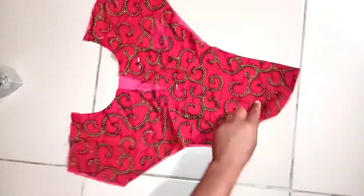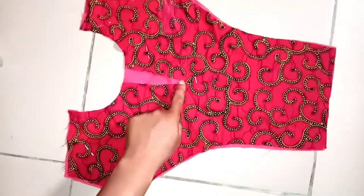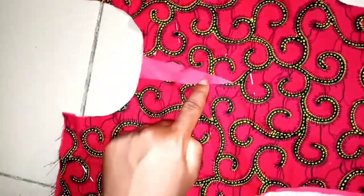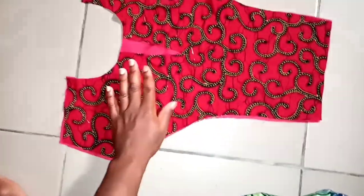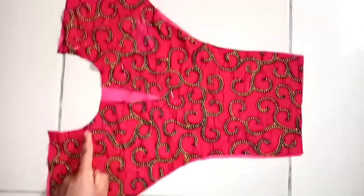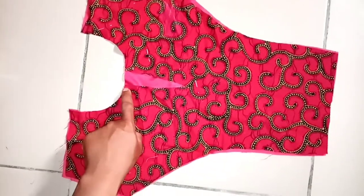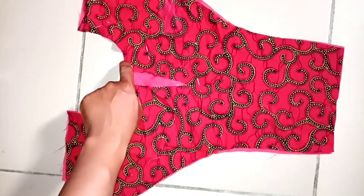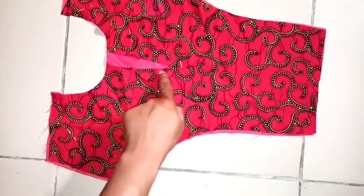So I've placed it on each other. Here's the lining, and right here is our fabric. So this is the wrong side. You can see the part I didn't cut out on the lining is still showing. So what we'll do next is to sew this by half an inch. So we'll be sewing this neckline by half an inch, just from this point right down here to this point. We will ignore this other side, we don't need to sew it. So we are sewing right from here down.